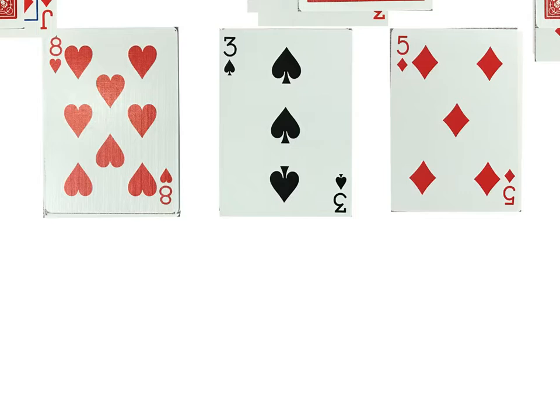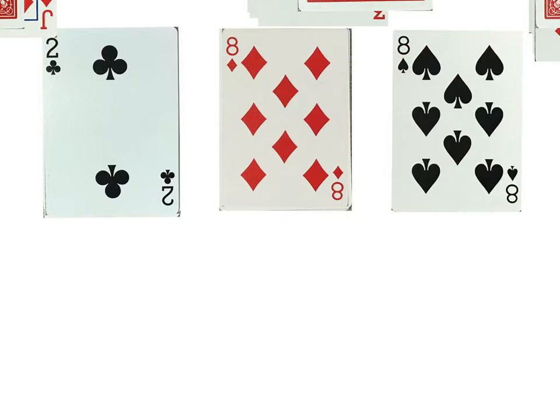Next 3, here we go. Count of 3. 1, 2, 3. The answer is 2. That's right. Once again, if you realize this is negative 8 and positive 8, they eliminate. So that's 0. So you really just have 2 plus 0. So the answer is 2.